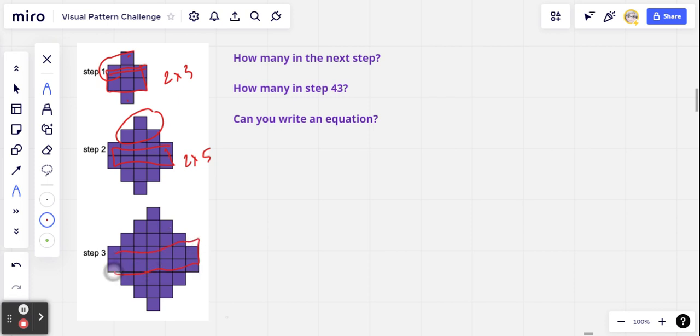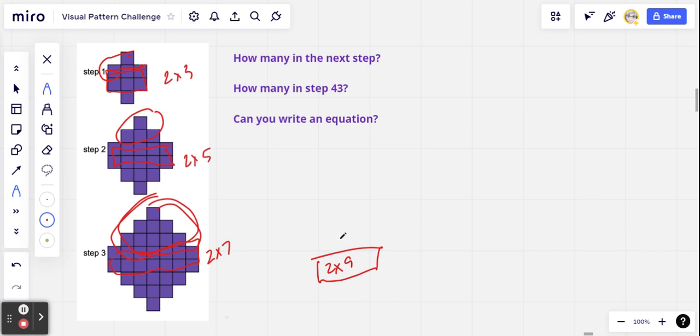So here we have that's 2x7. And then, if you cut this in half, this would be a row 5, 3, 1, 5, 3, 1. So if I were to predict step 4, the rectangles in the middle are 2x3, 2x5, 2x7. So I would expect to have a 2x9 rectangle in the middle. And then we'd have all of this on the top. And what's that going to be? All of this on the top, 5, 3, 1.